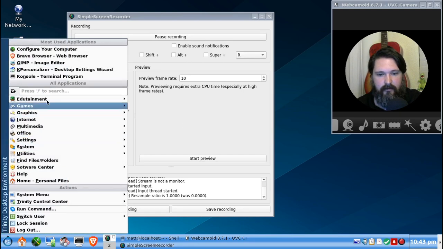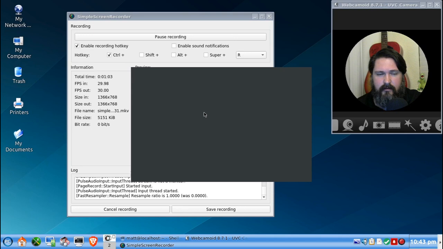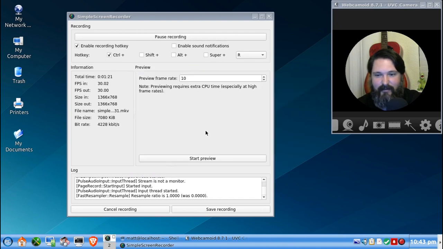Now, I want to talk about what's installed by default. By default, you have the entire LibreOffice suite installed. Under games, you have PySol Fan Club Edition, which is Solitaire or Klondike. Under graphics, Digikam photo management program and the GIMP image editor, and the GIMP image editor has a custom splash screen. If you're watching the video version, it's about to pop up here so that you can see it. It's just really cool looking. I like seeing it. I appreciate the splash screen on the GIMP.